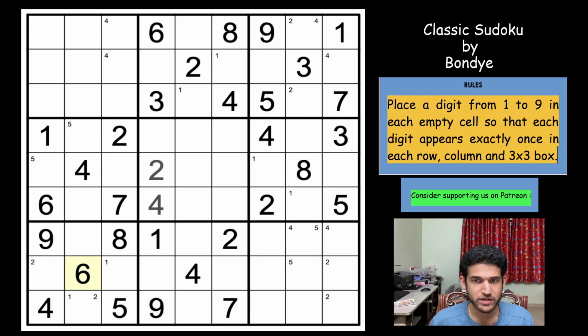6 is in column 1 and 2. That gives a 6 in one of these two cells. And 6 is in row 8, so that gives a 6 in one of these two cells. And which gives a 6 in column 6? It can't be in row 6, column 6.